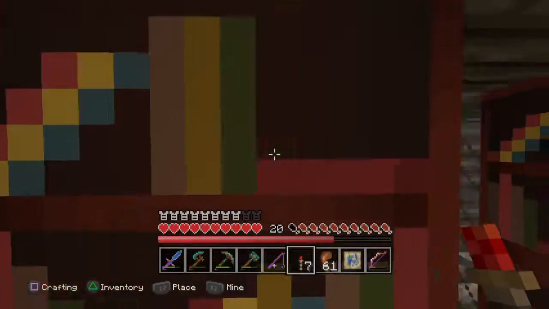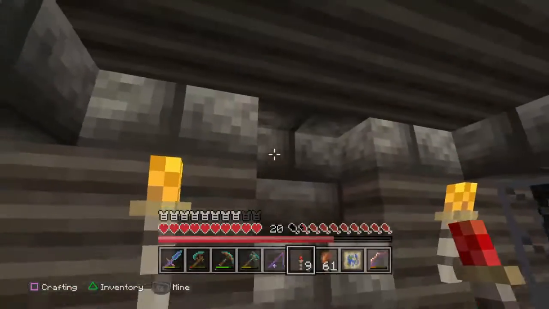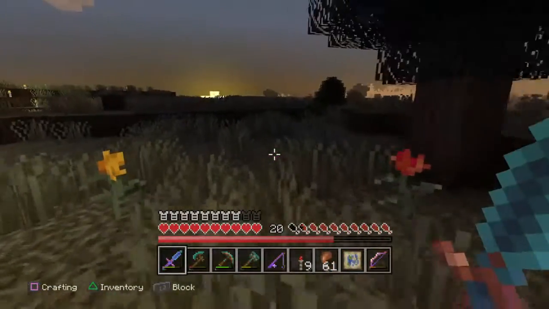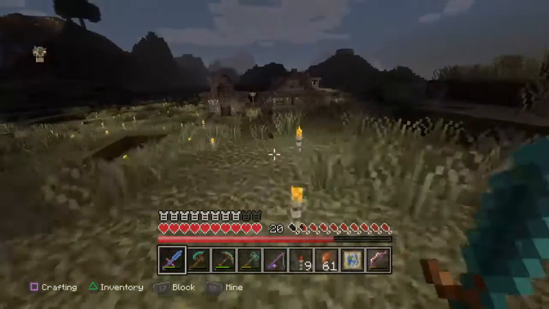Huh. That's weird. It won't let me place it from down below, but I can place it from above. That's okay. Now we're gonna head over to the Skyrim blacksmith, and it is getting dark, so we should probably make it there pretty quick. We'll run past Mystica's house. I'll give you guys a quick sneak peek of that.